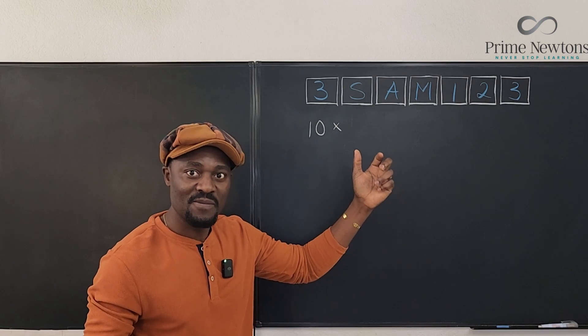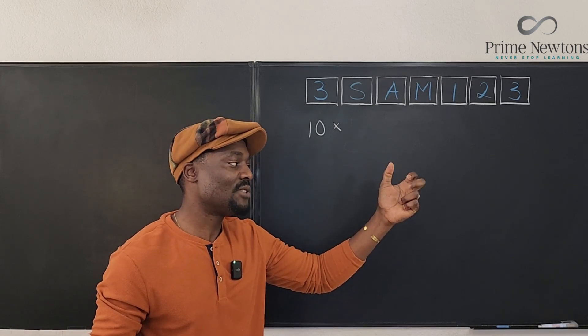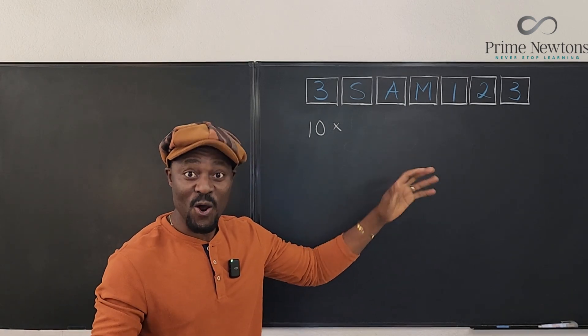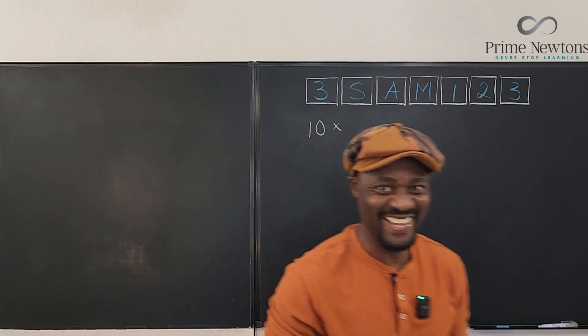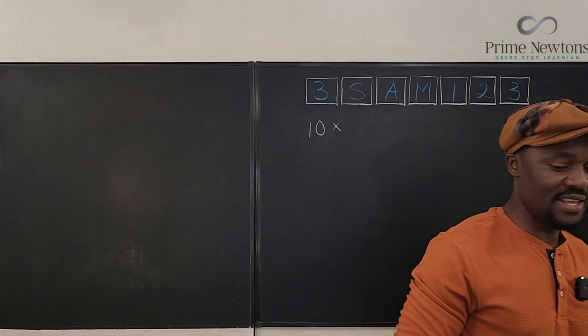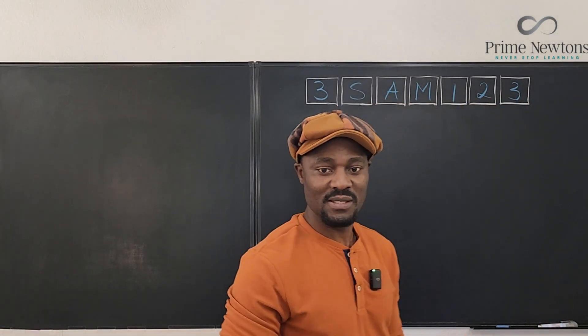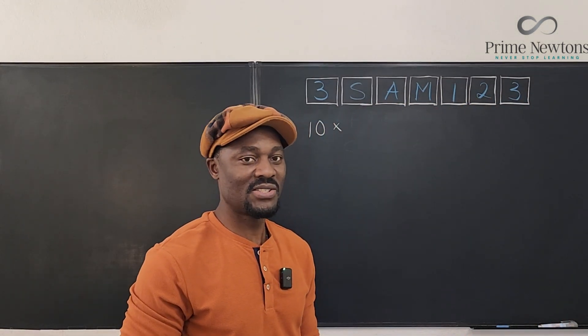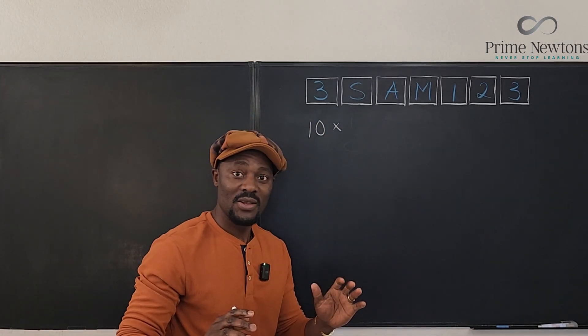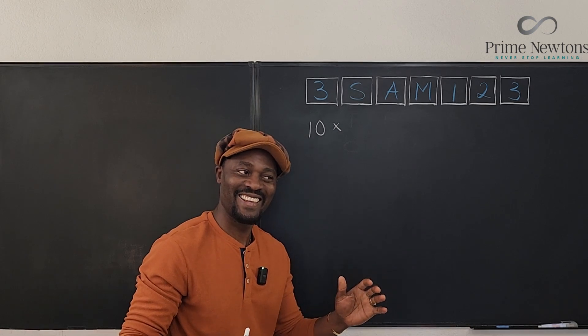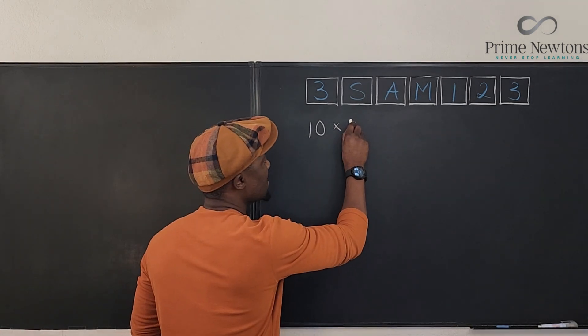To fill the second box, it must be a letter, an English letter. No special characters in the standard license plate. So how many English letters do we have? We've got 26 of them. I hope I'm right - A, B, C, D, E, F, G, H... I need to check that. How many letters are in the English alphabet? 26 or 24? 26. Okay, thank you. So we've got 26 here.